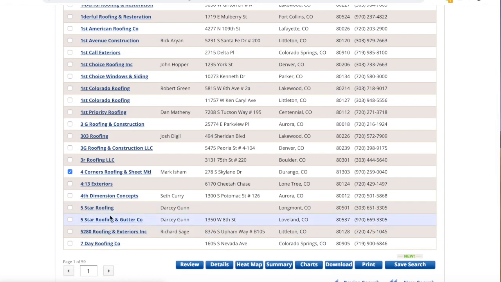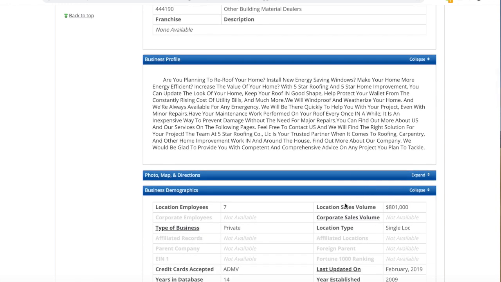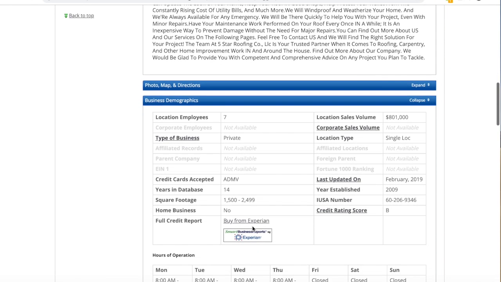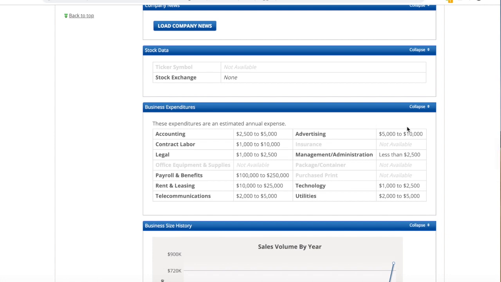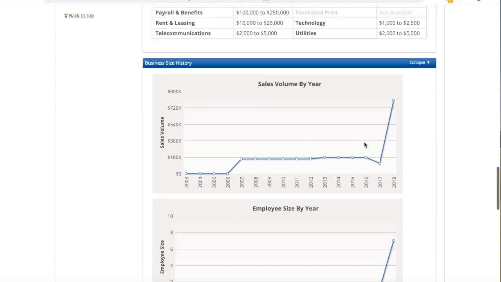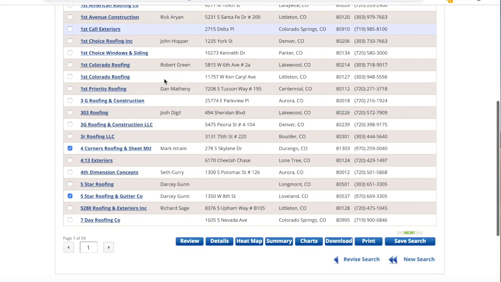So another thing is we got 5-Star Roofing right here, Loveland. It looks like she moved her company. Almost $1 million in revenue. So this is their working hours. I'd call during the working hours, and I'd talk to Darcy about what we do. She pays 5 to 10,000. I mean, we can raise it up a little bit, but boom, provide more work. We can see that her peak of growth has been in the last year. So let's see if we can help Darcy out about roofing. Very great resource to use. So I usually try to talk to the owner.